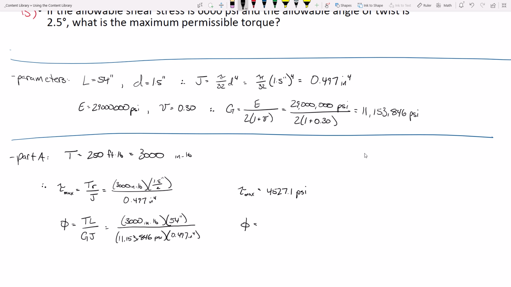Now, I'm going to go ahead and tell you, when you compute this, you're going to get a really small number. That's okay. Trust me. Because we're going to talk about that number here in a second. But trust me, it's really small.